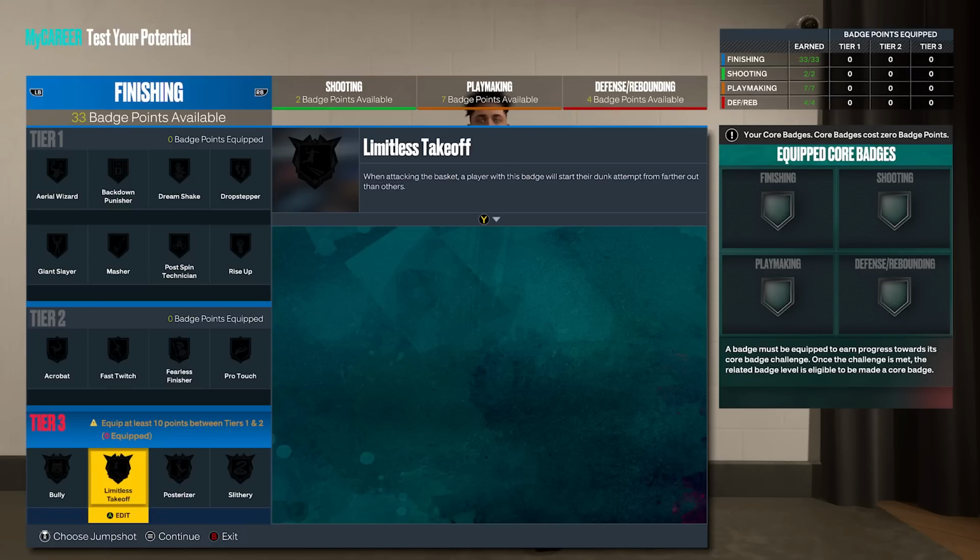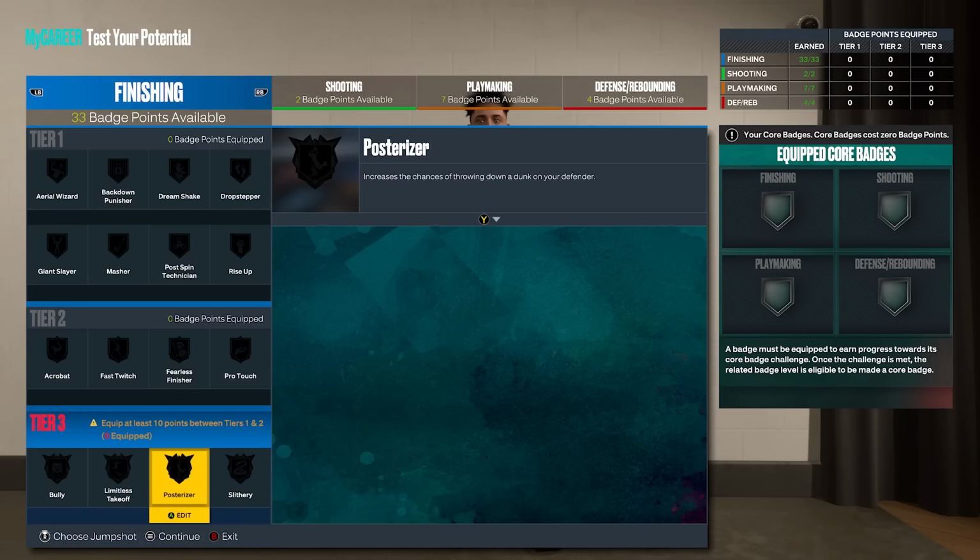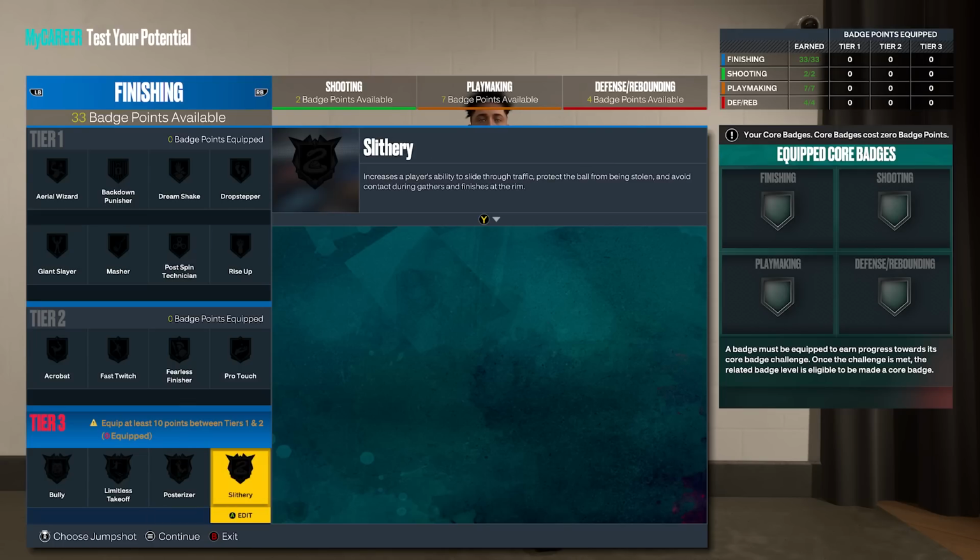Limitless Takeoff makes it so you can dunk from further. Super important badge. It's a must-have if you want to be a really good finisher. And then Posterizer, one of those classic badges in 2K, makes it so you can dunk on people's heads. It's literally that simple. Slithery, not Slithery Finisher anymore, but it's literally the same thing as Slithery Finisher. You'll avoid contact when going to the rim, when normally you would get contact. It's always been a really strong finishing badge, and I don't see anything changing this year.